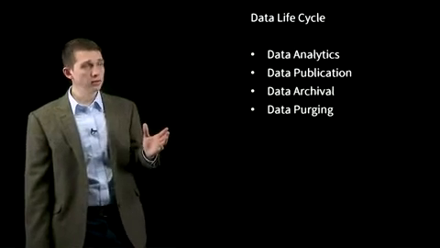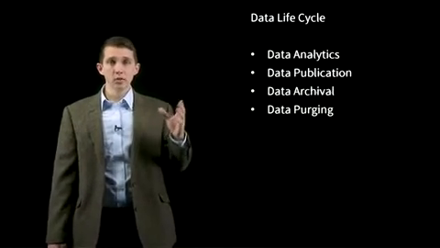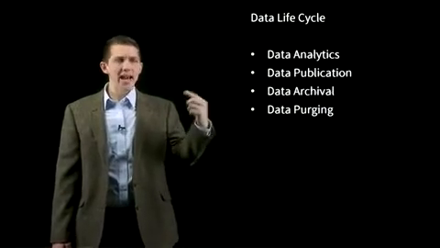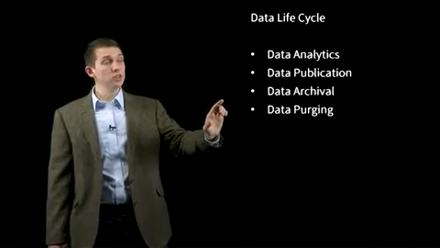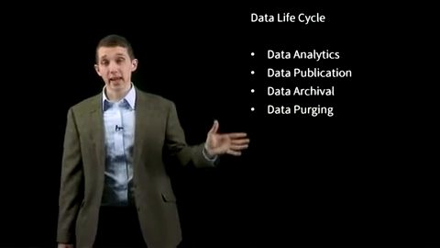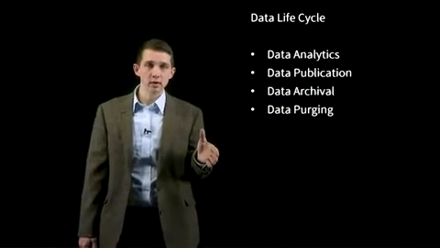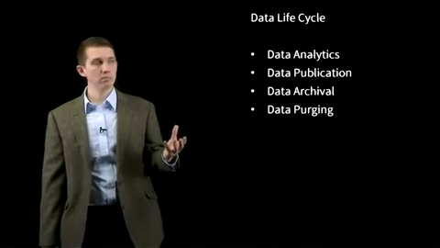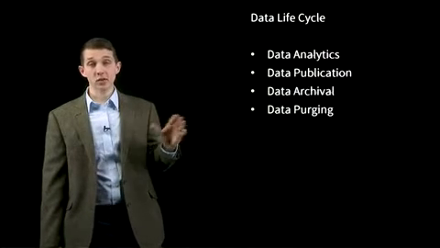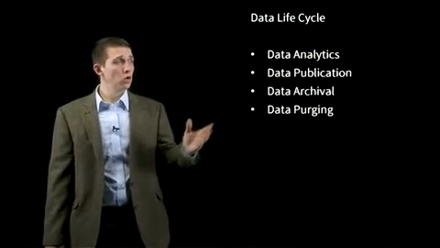Now, at some point, data is no longer useful. When we get to that point, we're going to archive it. As long as we're not actively using it, we're going to archive this data. But when it's archived, that means we still want access to it just in case. For instance, maybe we want to compare current satisfaction with records from 3 years ago to see how we're doing across time. And eventually, that data is no longer useful to us. And in this case, we would purge or permanently release the data.